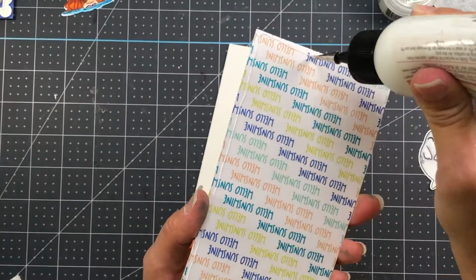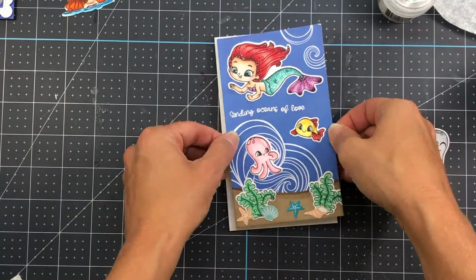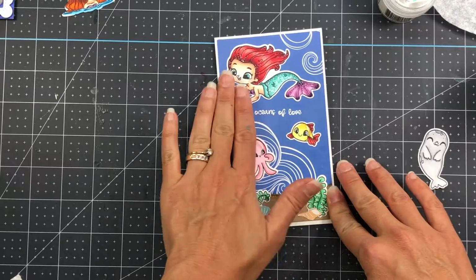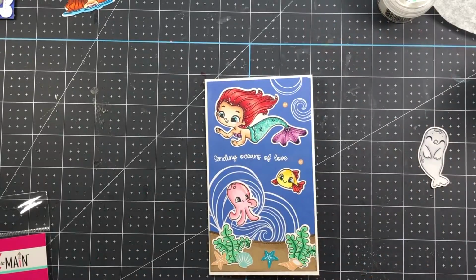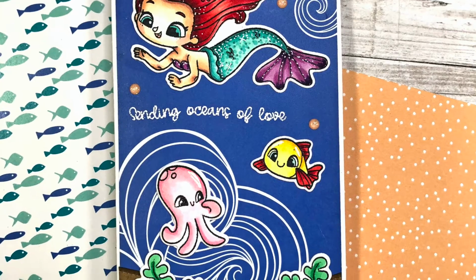And to get a mini slimline card base, just cut a regular piece of cardstock to 7 inches by 6 inches and score at 3.5 on the 7-inch side. And then I just add some epoxy dots. And that's going to finish up this card, and I love how this card turned out. I think it's so super cute.